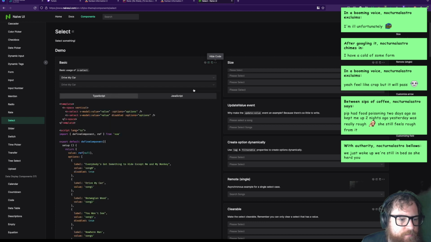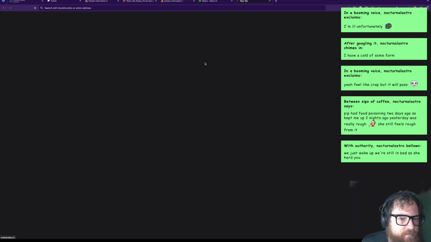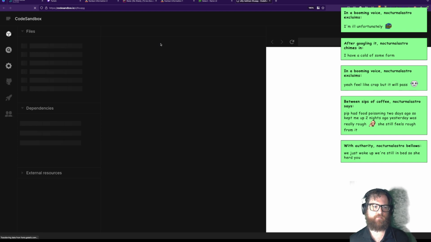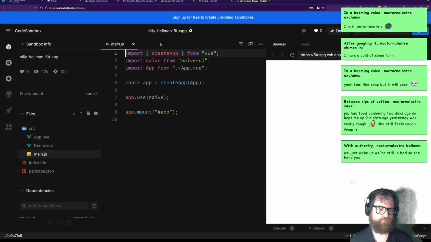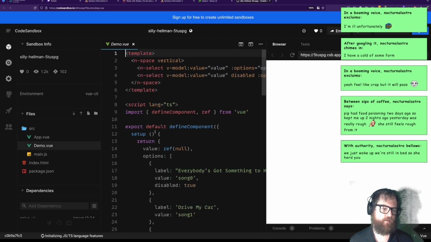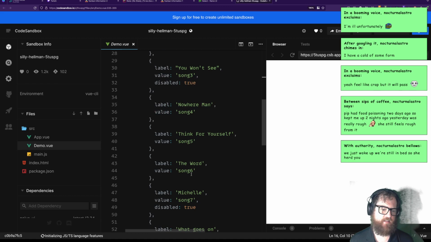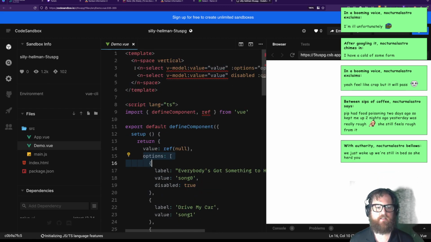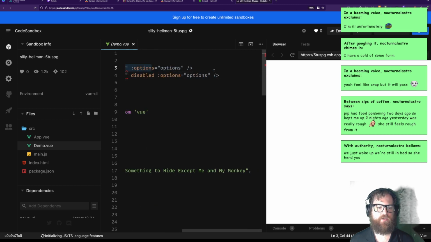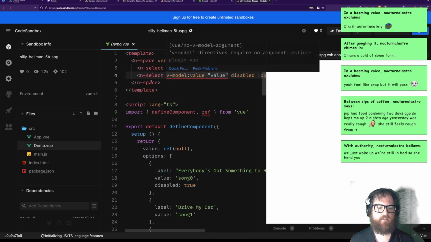Show code. Oh, CodeSandbox, I should say. All right. So demo, all right. So there's our options, which we can key in to and have it exactly like this. And then we just need the n-select up here with values, options.